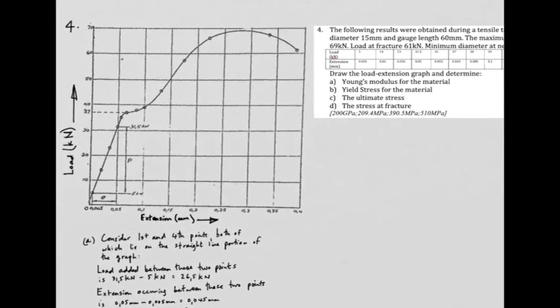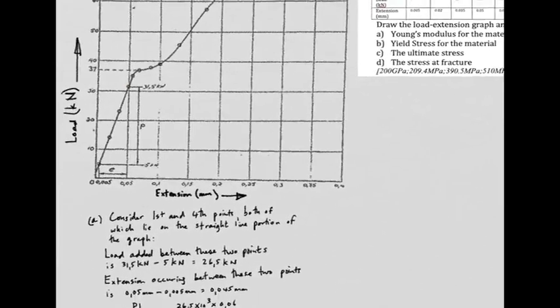Okay, so remember that that applies to the straight line portion of the graph. And you could simply dive in and take a value that you were sure was on the straight line portion, and you could use E equals PL over delta A. But here's a nice experimental technique where we ensure slightly better accuracy by actually spreading it across 2 points that are both definitely on the straight line portion, and looking at the change between those two. So let's have a look how that's done.